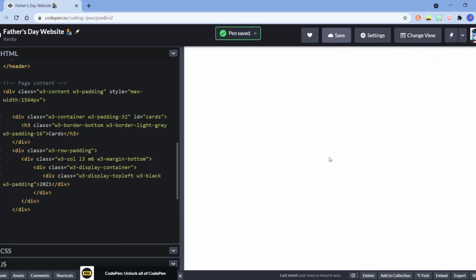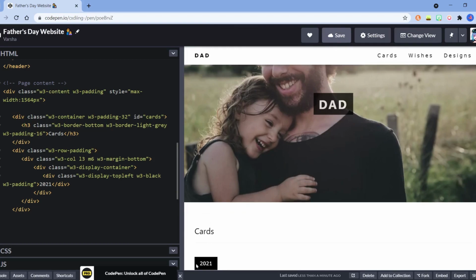Let's click save. And now you can see the number 2021, which is the year. And then now we're going to add actually a picture of a father. I'm going to get the image. It's going to be right below the 2021 div.